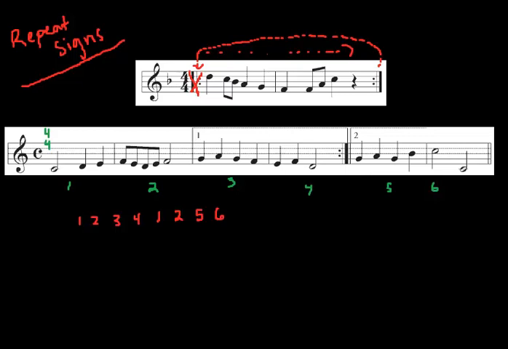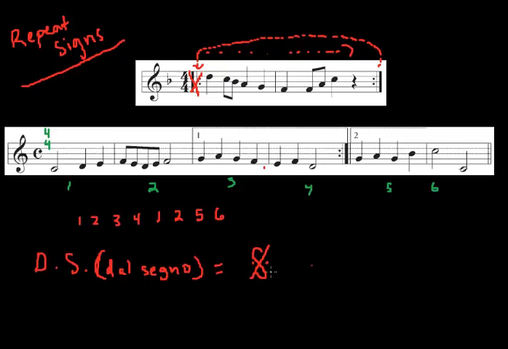Now, if you had to repeat a larger section of the musical piece, so not just a couple bars, there are two other means of repeating sections using the following symbols. You would use D.S., which is short for dal segno. That literally means from the sign. So these two letters are used when the repetition is intended from the sign. This is the sign right here.